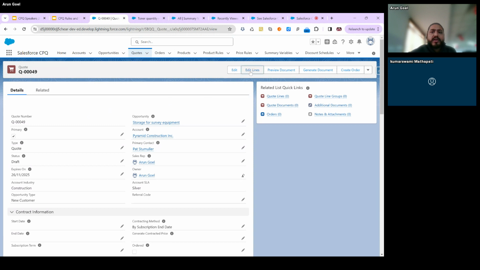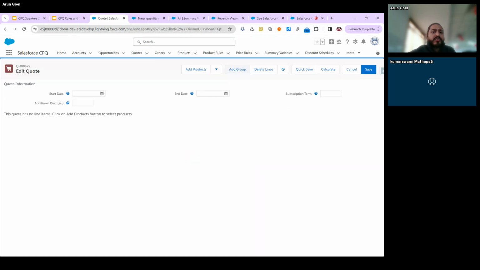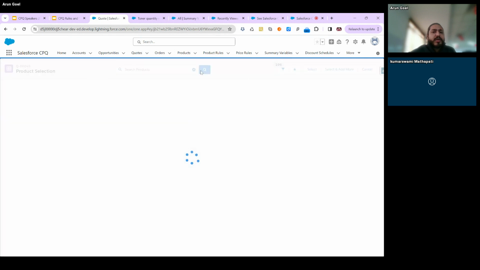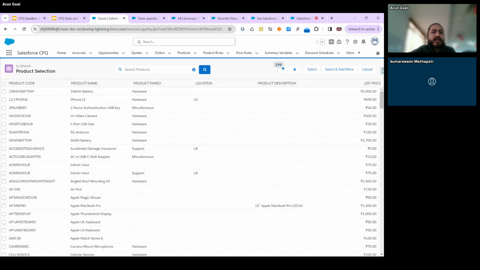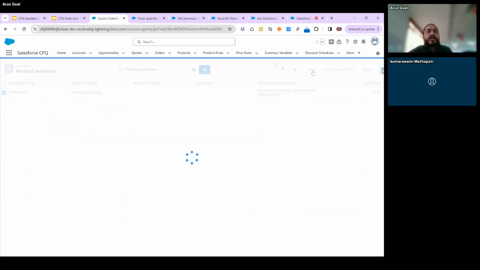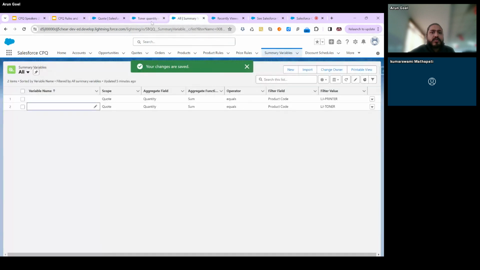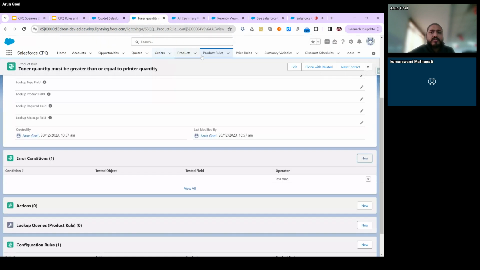Let me go to the edit line items, and then I can showcase what the product rule is. Let's suppose I'm adding IT Pro Pack, the same product which we are keeping in each session so that you can relate to it. Let's suppose I'm selecting it. Now let me go to the product rule as well.